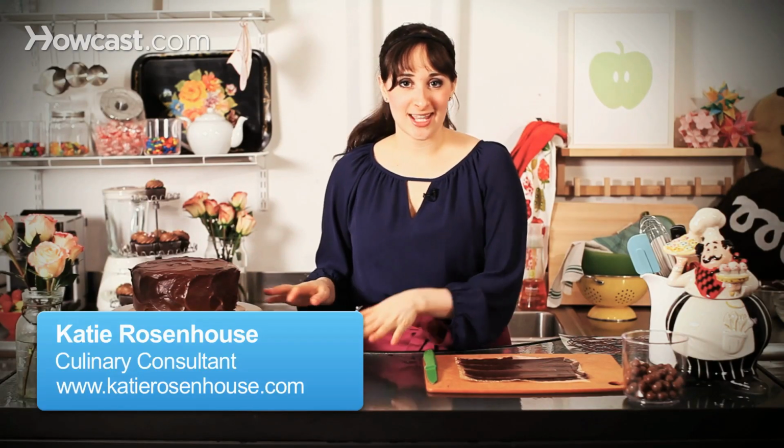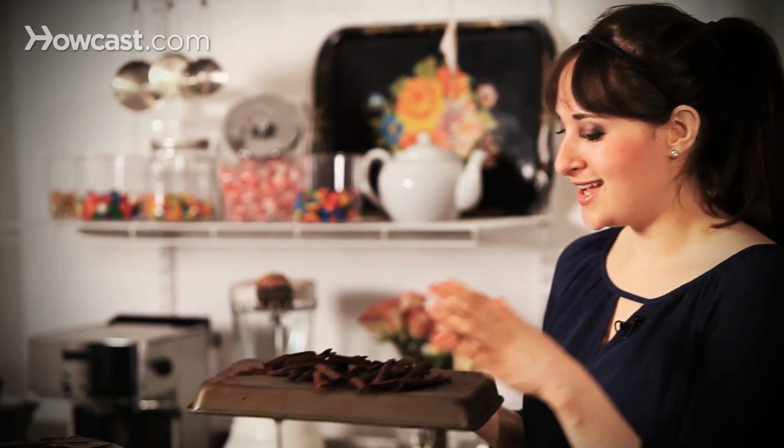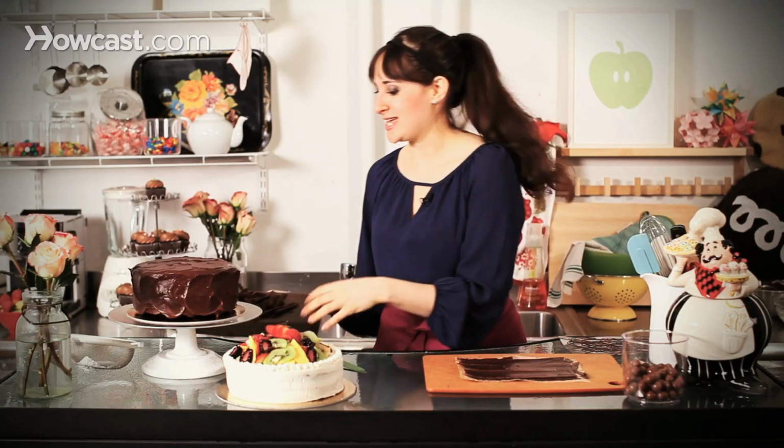I have two beautiful cakes, and I have my chocolate decorations that I've already started. I tempered my chocolate, spread it onto transfer sheets, drizzled it onto an acetate sheet, and spread it onto a cold sheet tray to make these beautiful curls, and now I'm gonna finish my cakes.